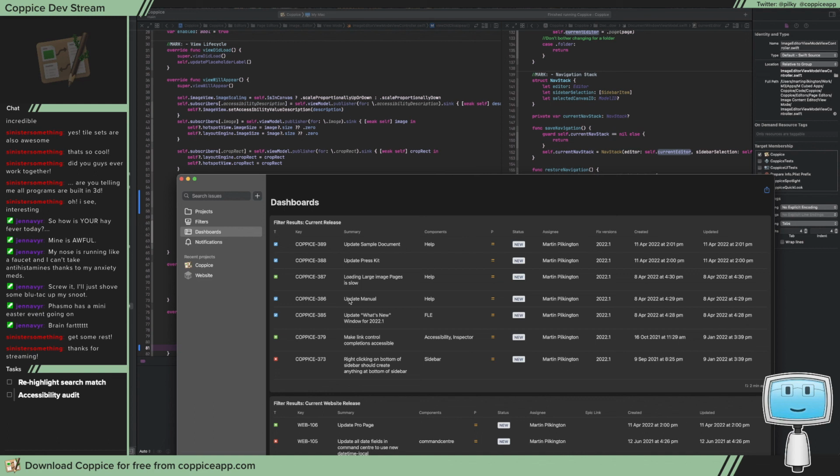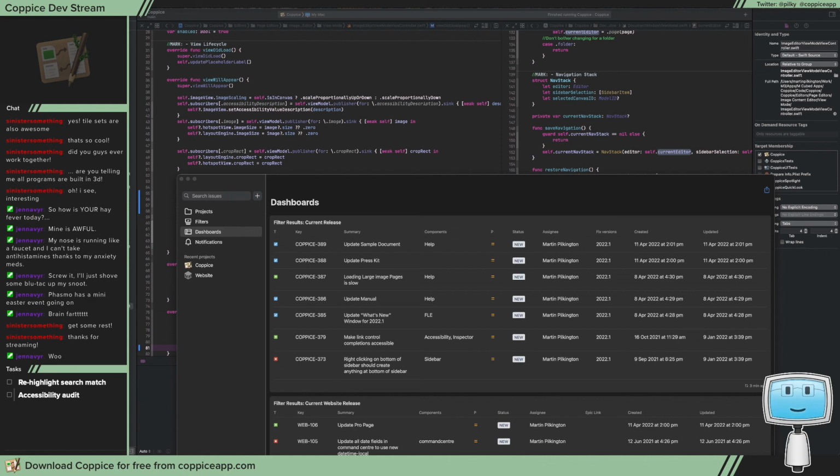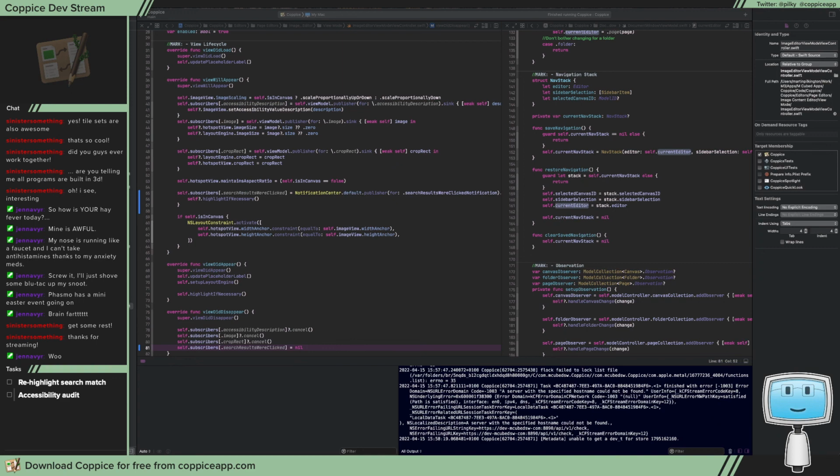Seems we do. G-Hut is streaming, so we will go and raid G-Hut. You're a fellow iOS developer. So, start raid. What are they currently working on? Open focus tracker, so a bunch of SwiftUI and stuff like that.